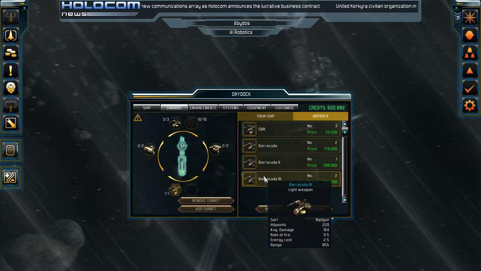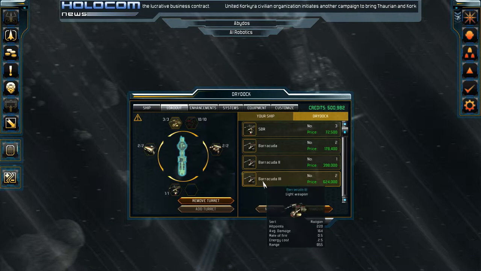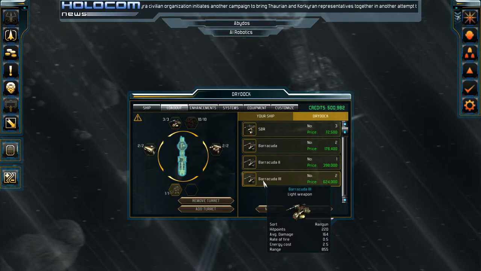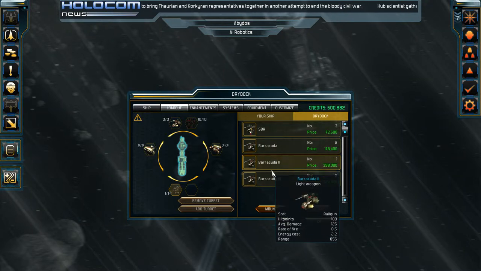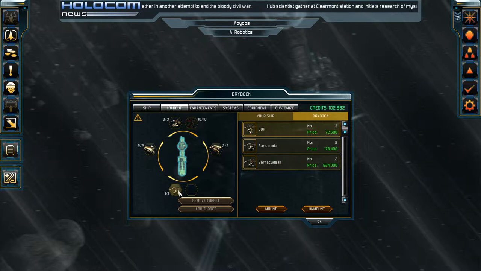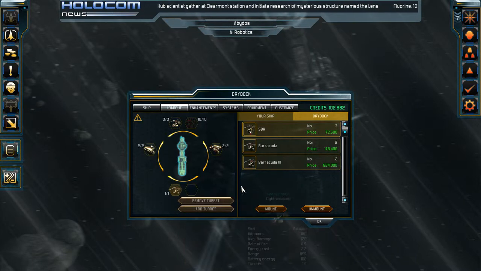What? Why can't I mount it? Can only put up to Barracuda 2, apparently. I don't know why. Perhaps it needs another kind of socket. Well, I'm not selling that. Maybe one of them.